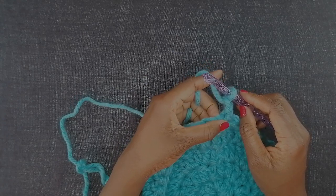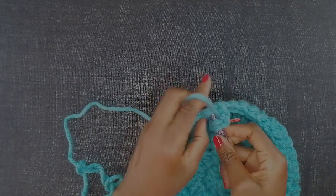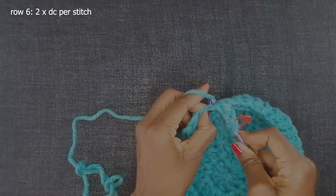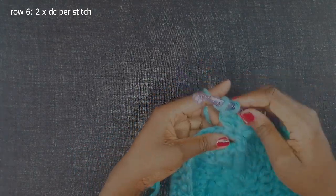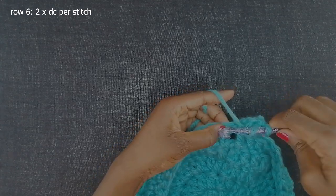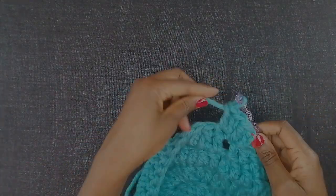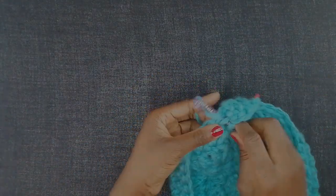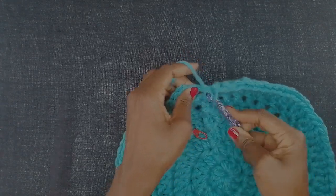Row 6 is going to be a row of increases, so after the first two chains, make a double crochet in the very first stitch. And then make two double crochets in the rest of the stitches. So next stitch, two double crochets in the same stitch until the end of the row. Make a slip stitch in the first stitch of the row to finish.